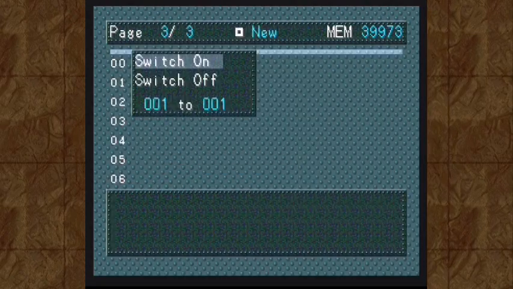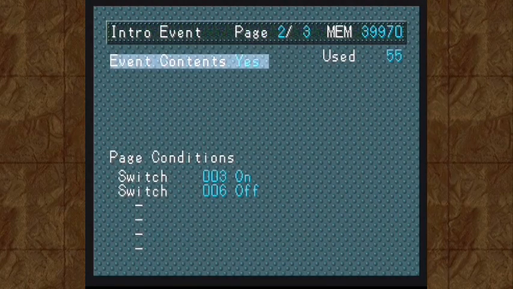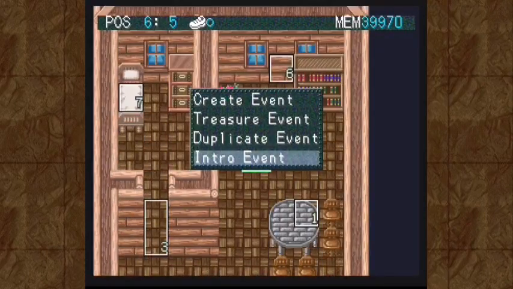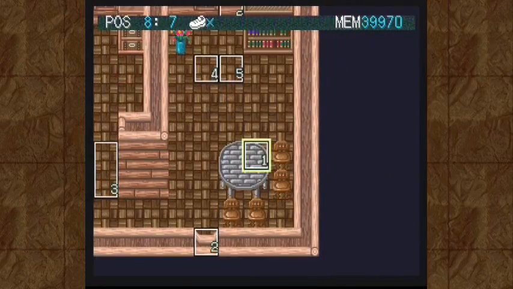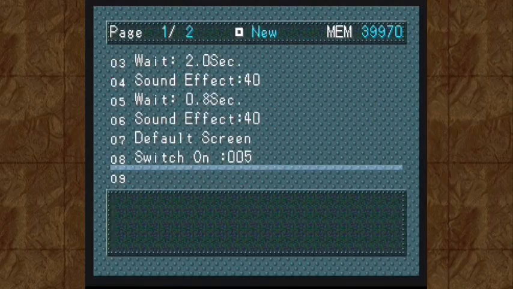And then switch off 8. We'll only want the telephone to ring when we're entering the place from down this way, I think. That's what I'm probably gonna do. So let's see here. That gets the phone call situated.